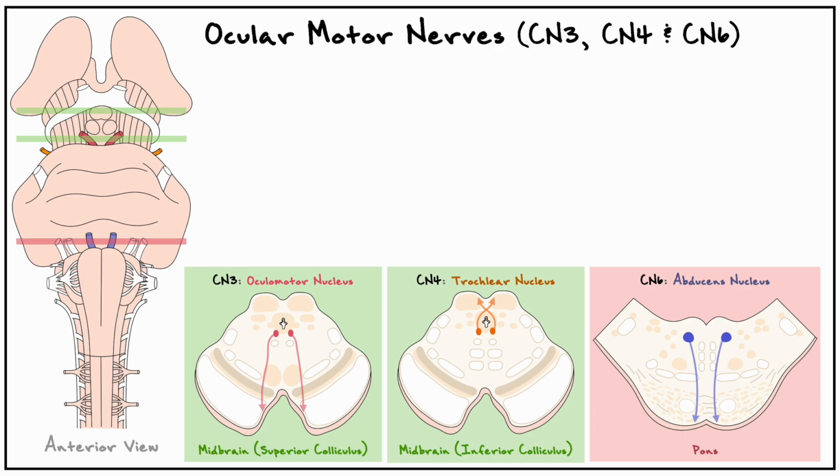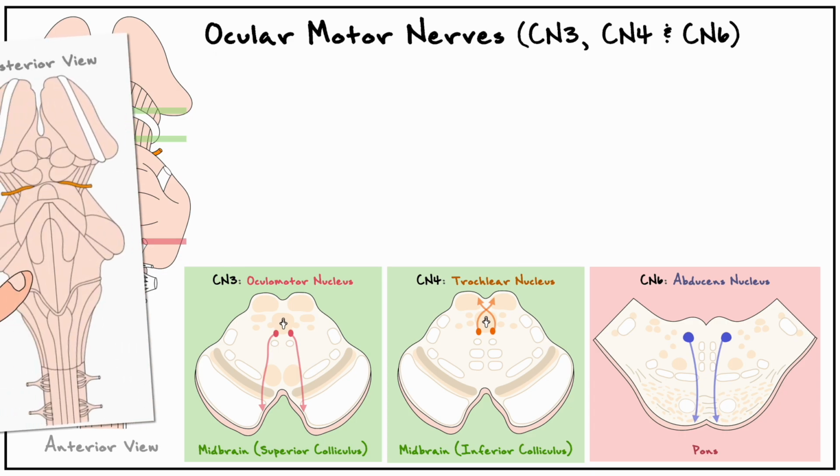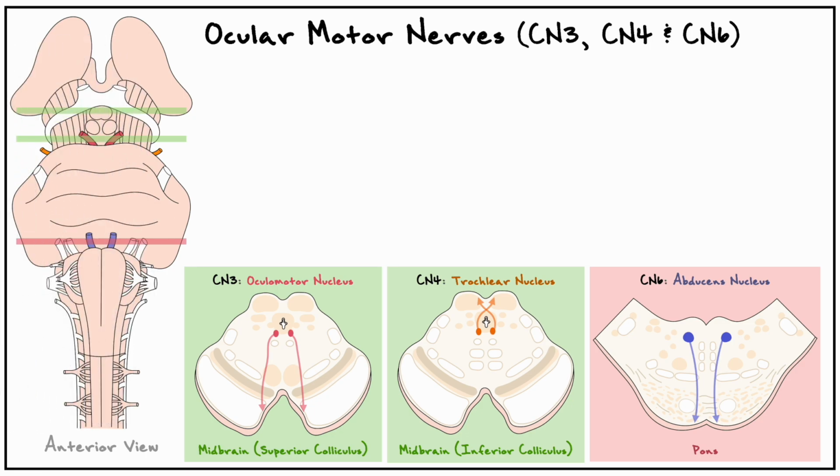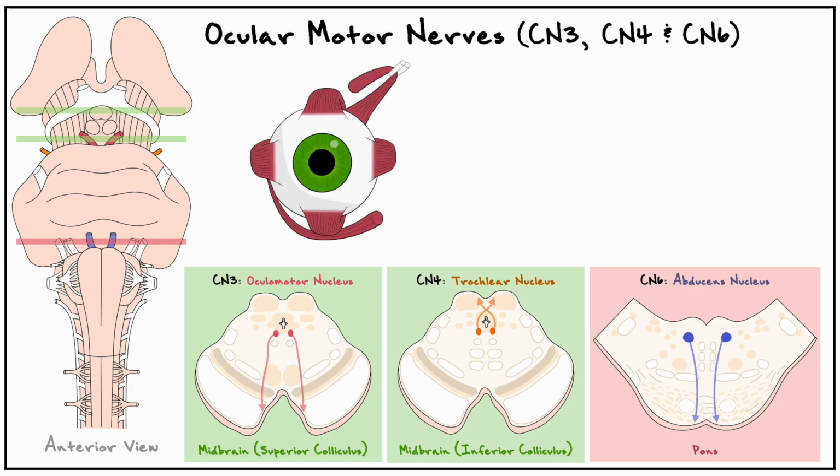Secondly, the projections from the trochlear nucleus leave the brainstem from the posterior side. This aspect is very characteristic of the trochlear nerve, as it is the only cranial nerve leaving from the posterior side. Now, in terms of their function, as I said, they are responsible for the movements of the eye, so let's consider the muscles that generate the movements. It turns out that all of the possible motions of our eyes are mediated by 6 different muscles: the superior, medial, inferior, and lateral recti, as well as the superior and inferior obliques.